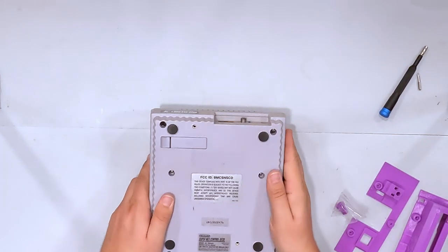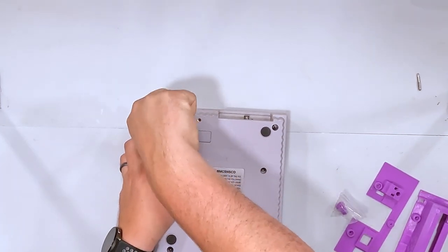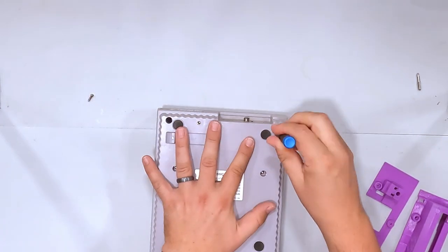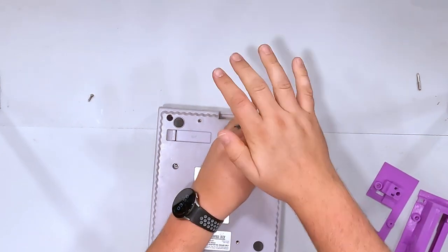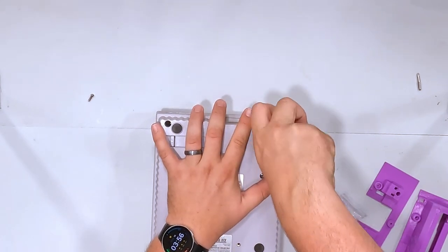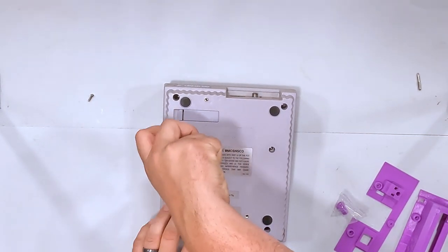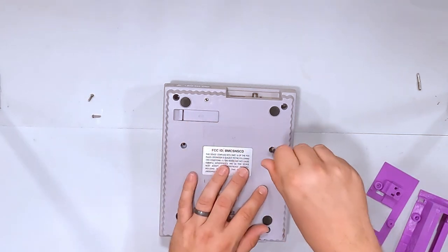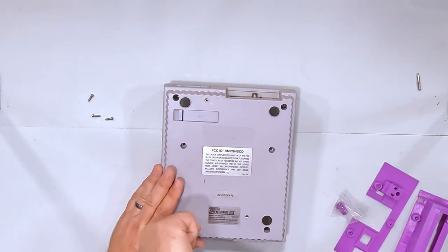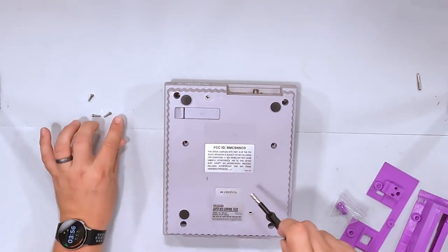So it is a super simple process. I have my game bit on here with my iFixit toolkit. We have six screws to take out so we can get the shell off. What's nice about older Nintendo consoles is they're significantly easier to get into than more modern consoles, and they only use a couple of different screw types. We have six of these game bit screws — I forget the exact millimeter on these ones, but they are a standard game bit and they come in basically every kind of toolkit now.